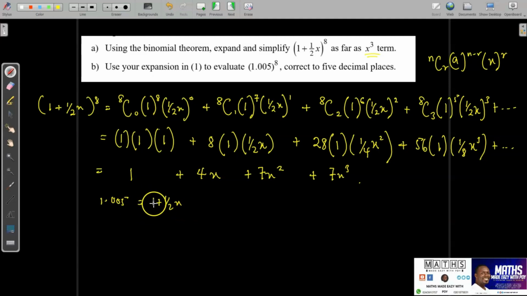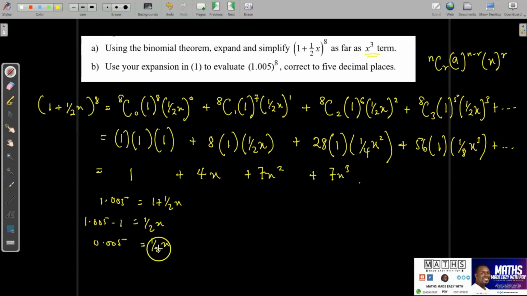So you generate an equation and solve for x. Therefore, we have to transpose this one to join the left hand side. That will give us 1.005 minus 1 equal to half x. Are you following what I'm doing here? Yes, sir. So when we subtract 1 from that, it will be left with 0.005. I hope you are clear. And that's giving us half x. Are we okay with that?